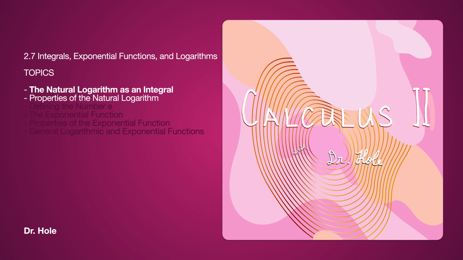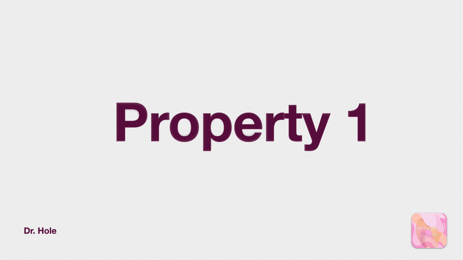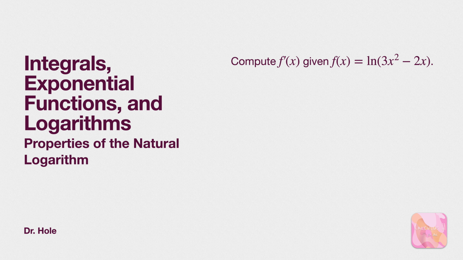Now let's look at some properties of the natural log. And there will be quite a few. Here is the very first one. We've kind of already done this. We recalled the fundamental theorem of calculus. The natural log is an integral with integrand the reciprocal function. So if we differentiate that, we're going to get the integrand. That's the first property, and let's employ that first property.